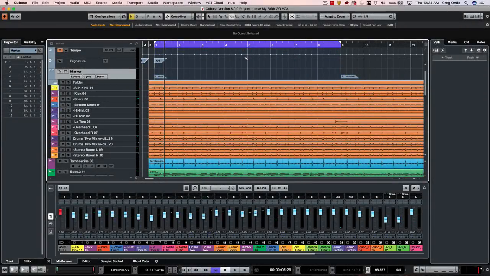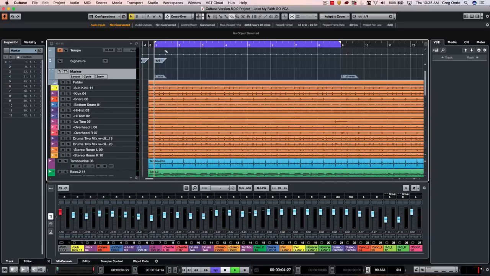One of the questions that I get asked frequently is, how can I make my drums come to life and really kind of pop out of the speaker? And I see people chasing this sound constantly using multiple stages of compression. And there's one plugin that's included with Cubase, the envelope shaper, that really helps with dealing with the transients that could really make this process easier. So let's take a look at how to use this.